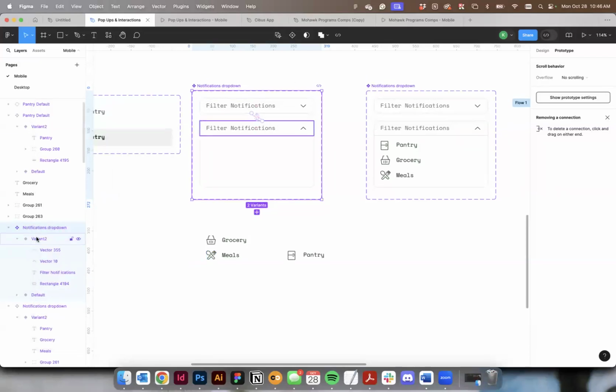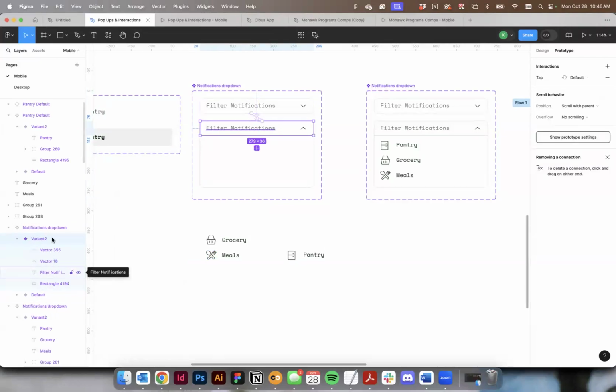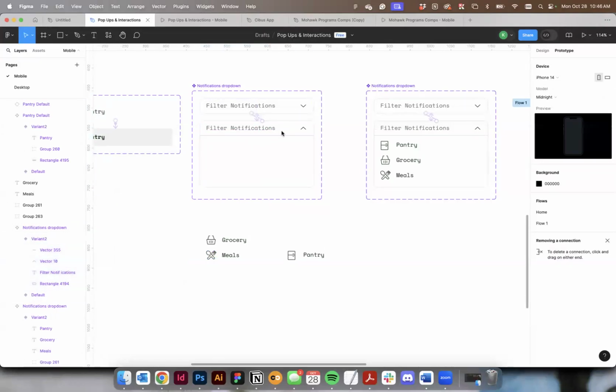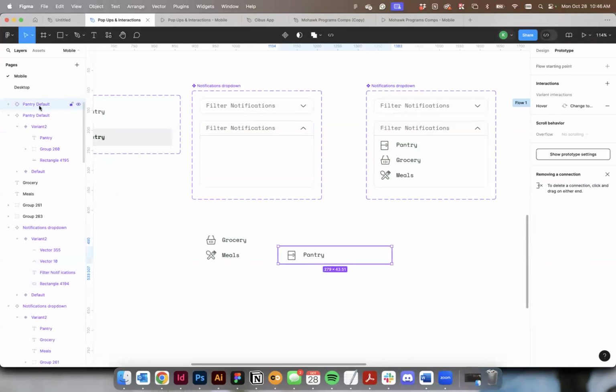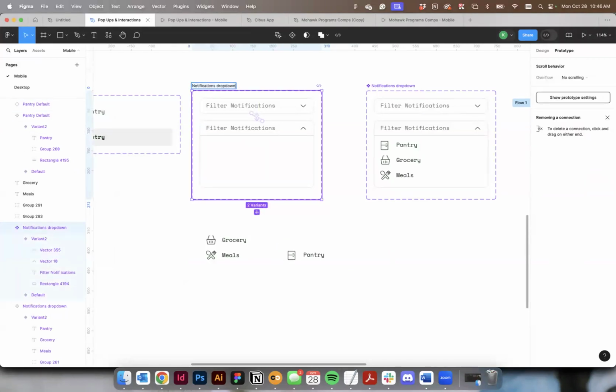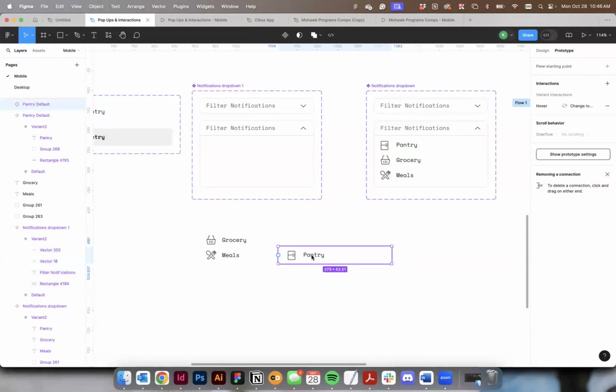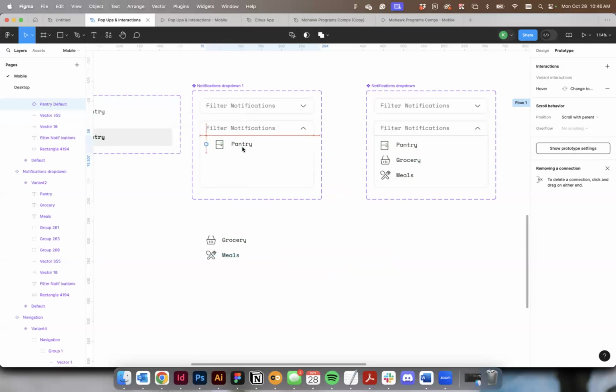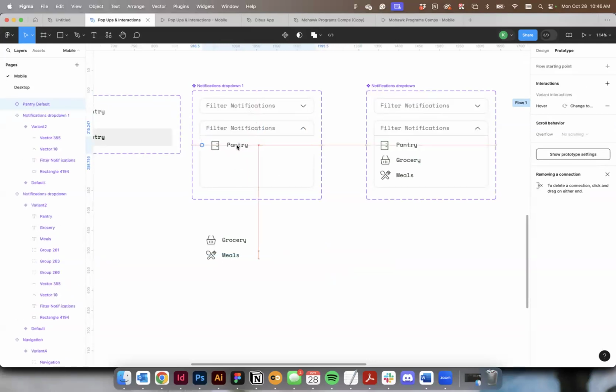No, it's not there. Variant. Yeah, that's fine. So I'm just going to manually slide this in there, just for the purpose of trying to get this done. In here. There we go.